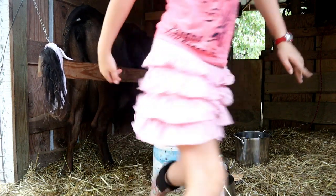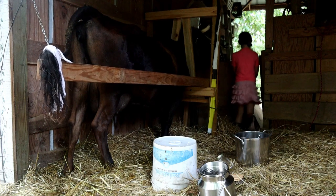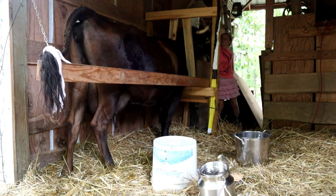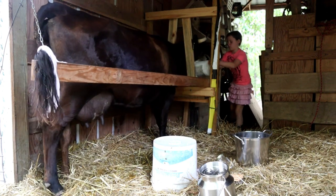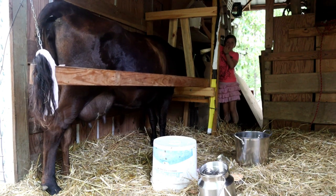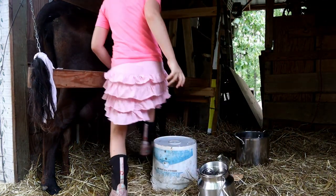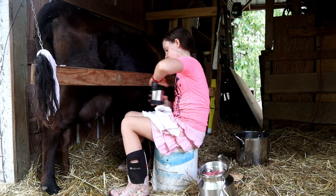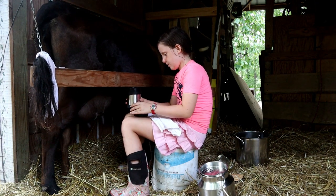Back. Okay, I have to get her some more feed. She moved her way back as you can see. So I'll just do it again with another rag. Make sure she's completely clean.